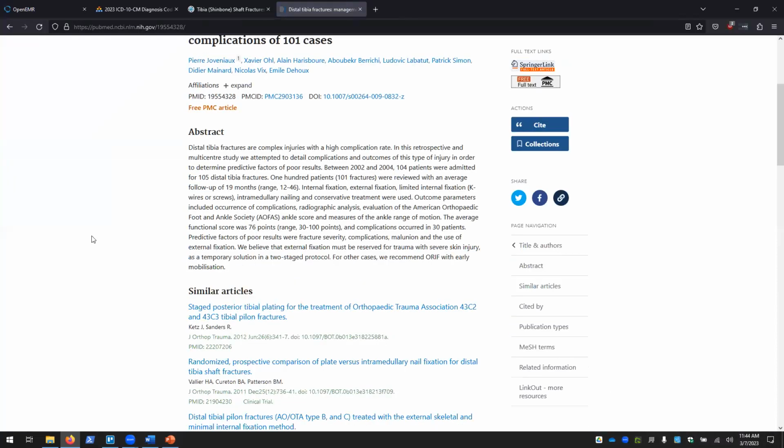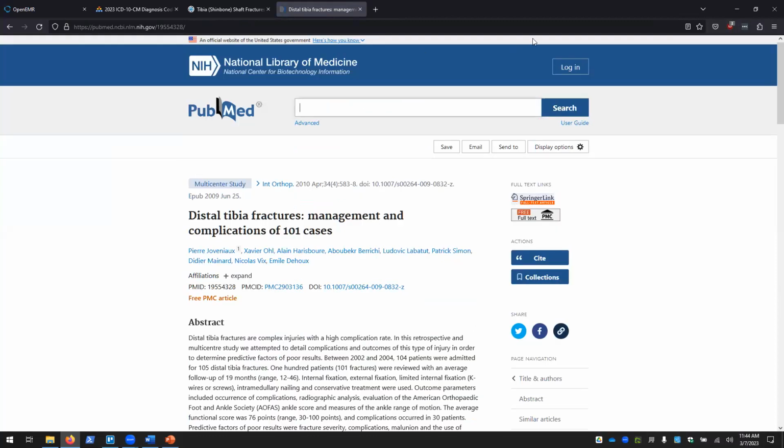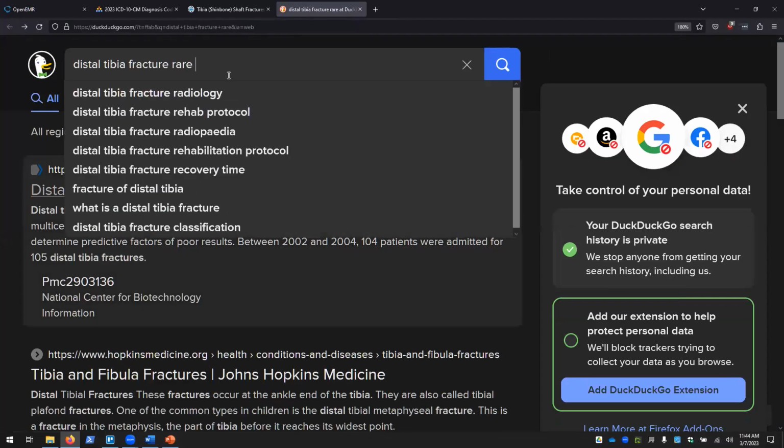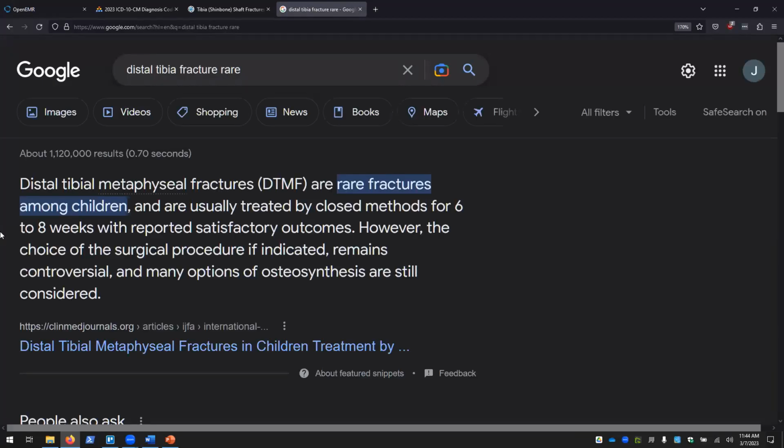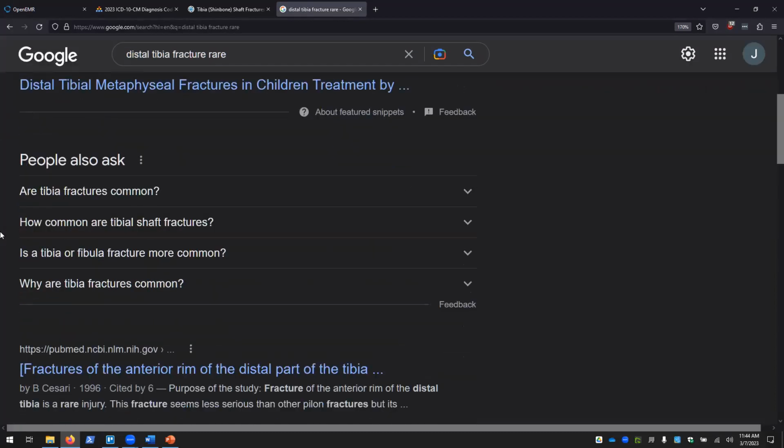Literature, yeah. Metaphyseal, I think is the right word.